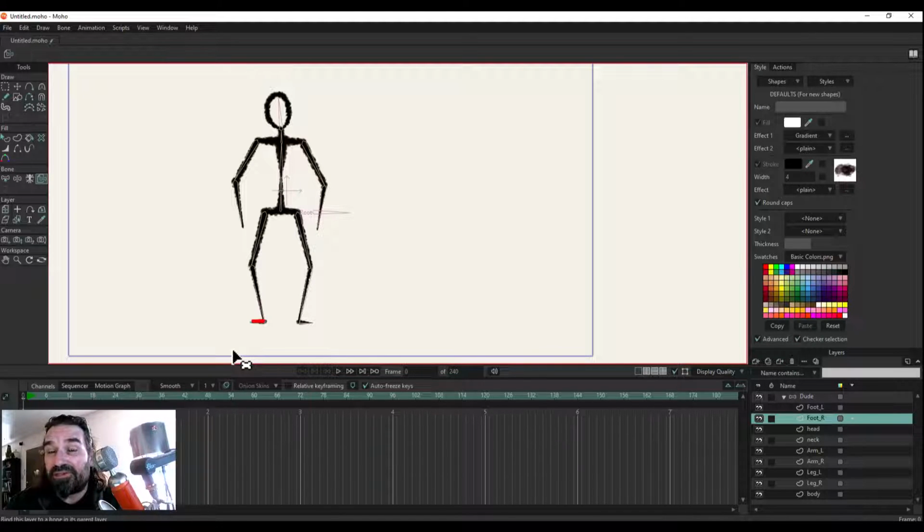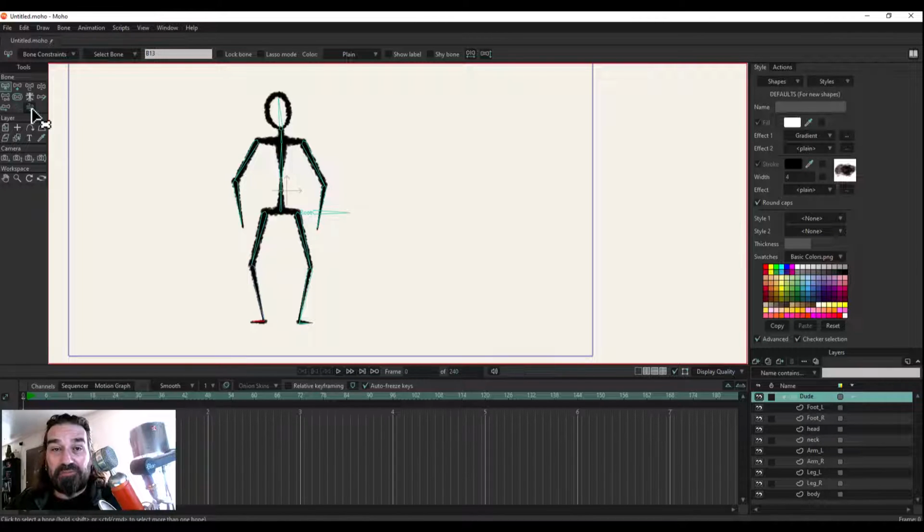So now we're going to use a different method for the rest of the parts. The arm is all one layer, but it has 2 bones. If we tried to do bind layer, it would only bind to one of those bones. Unless I'm wrong, whoever knows if I'm wrong, go ahead and correct me. Our bone layer that we renamed Dude brings up all of our bone tools again.